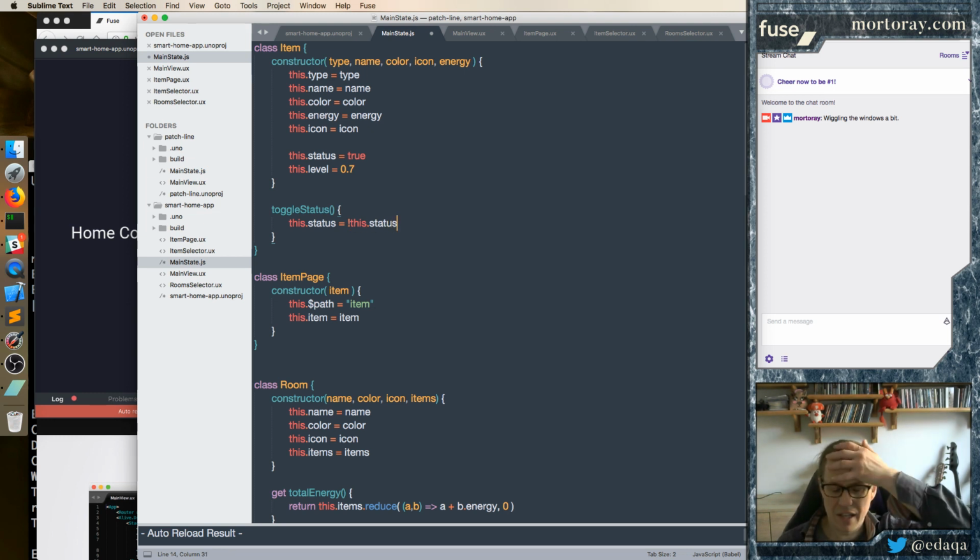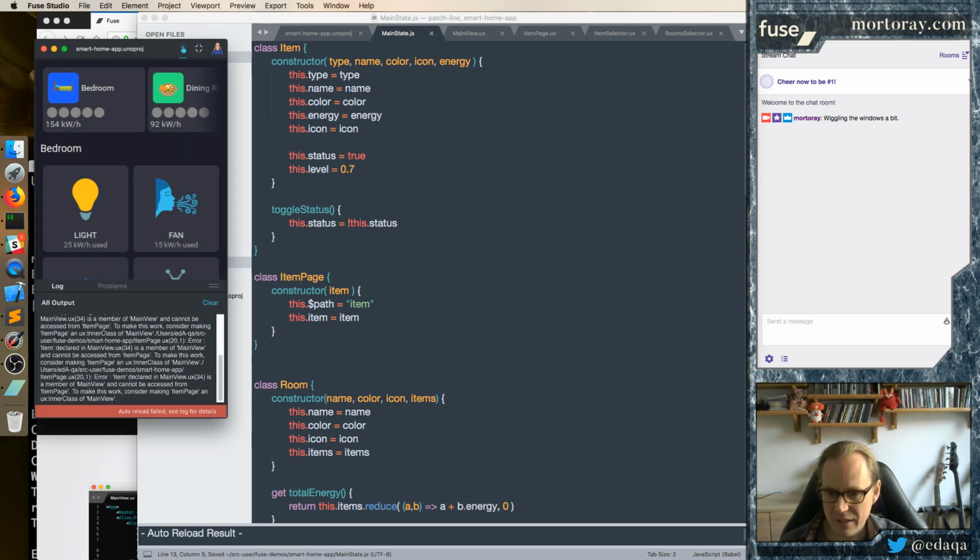Now, obviously, if you're doing the actual control from home, you'd actually have to do a request off to your server here. So this isn't just toggling the status. This is actually going to go to the server and say, hey, update this. And the same with modifying the level. You're going to have an interceptor here, and there's a way to watch for values to be modified that'll update it.